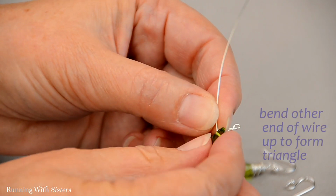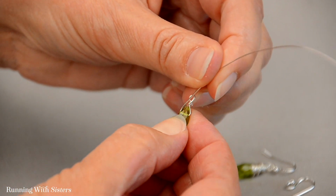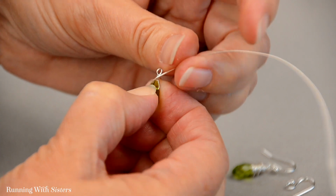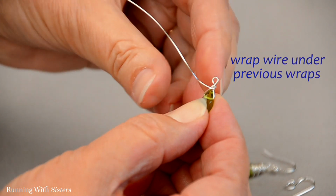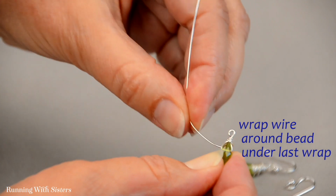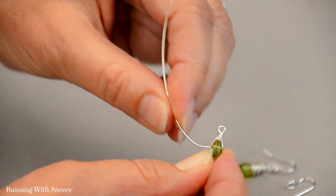And next we want to bend the other end of the wire up to form the other side of that triangle. So you can kind of see there's a little triangle there. Now that we've done that, I can take this wire, I'm going underneath those 2 wraps that are already there, and I'm going to make a wrap. This is the beginning of my wraps. And now I'm going to start wrapping around, each time going under the wrap before it. I'm going around and around, and I'm going down the teardrop crystal.